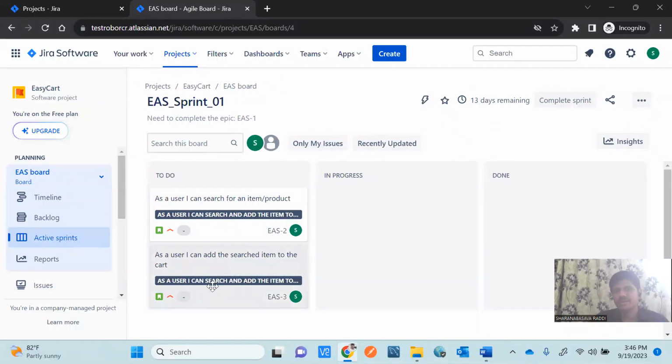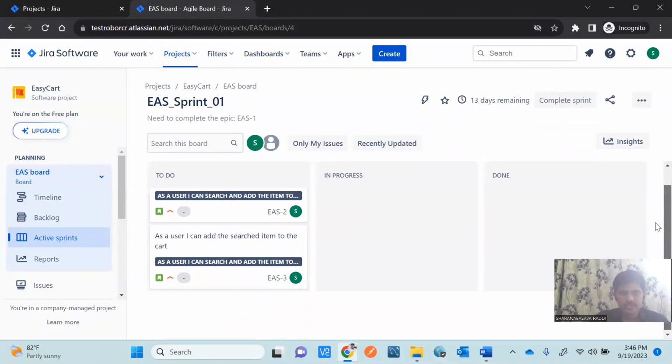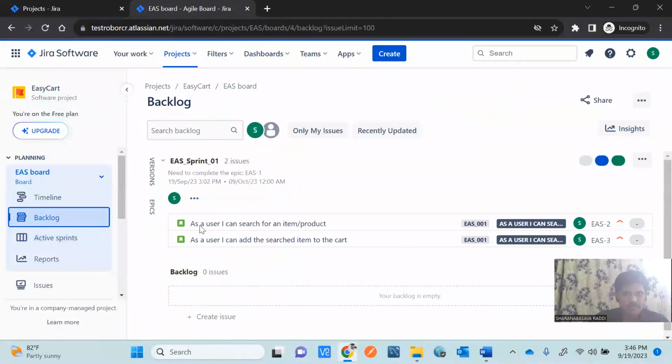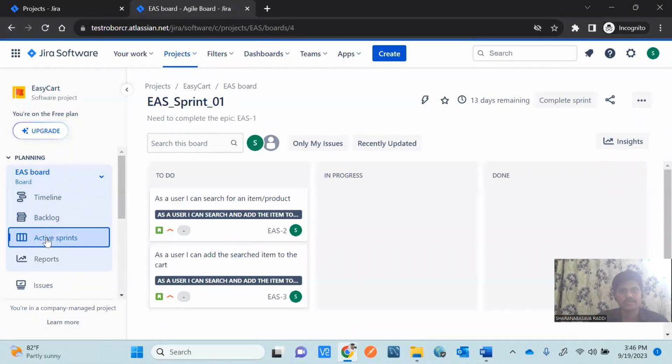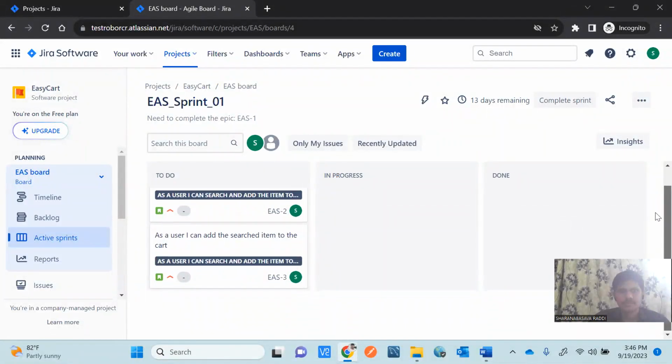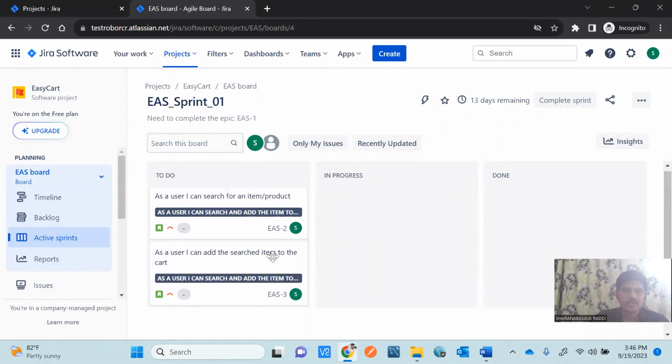Second, as a user, I can add the searched item to the cart. So there are two stories.